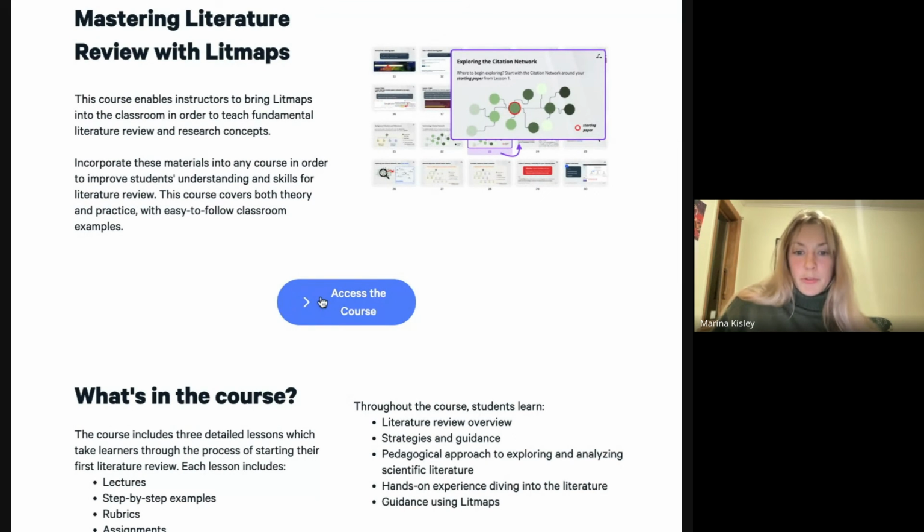And to access it, we just pass in our emails here, and that's all we have to do. Then you can immediately get a link to the hosted course, which is not a big fancy course. It's just this long document as well as course slides. So I suggest checking that out if you want to teach lit review and if you found Litmaps a useful method for that.